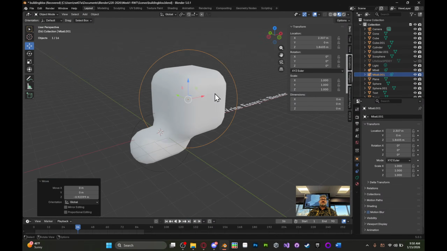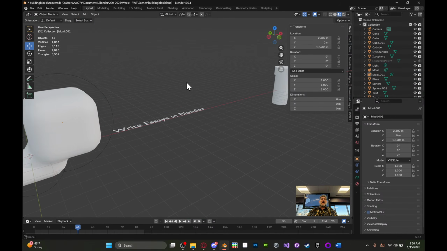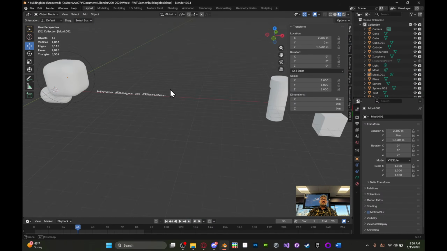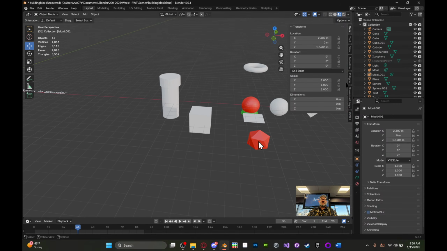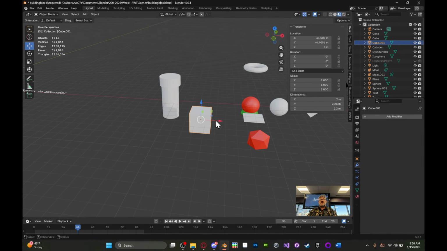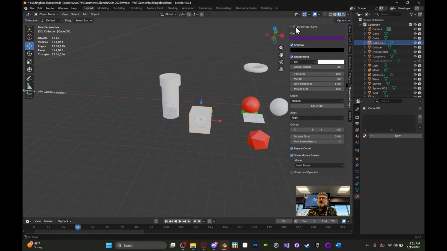So there's a ball. And then we can color things. The other part we got to do, so I'm just trying to recover everything we did. So I got this cube. And if I come down here to the little red circle guy, I've got materials. And Screencast Keys turned itself off when we crashed.